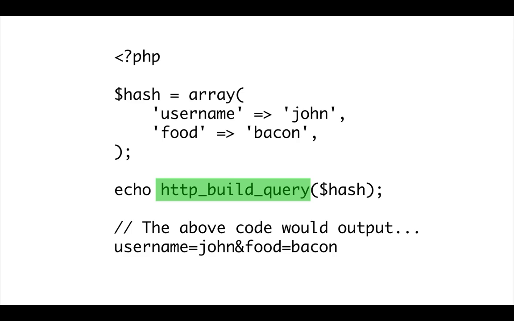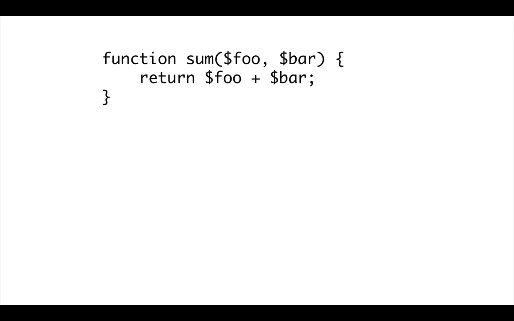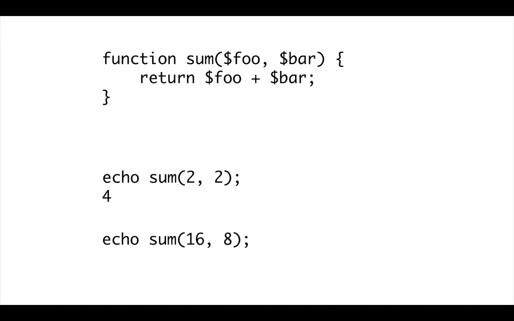Calling a function is super easy. We're passing in an array into the function as its primary parameter, getting the return value, and it comes back as a simple string. Let's take a look at a custom function — one that you would define yourself. Like many function examples, this one takes two numbers and adds them together and returns the result. We can take 2 plus 2 and arrive at 4. PHP doesn't have a built-in sum function for two numbers specifically, but it handles that through other non-function means.